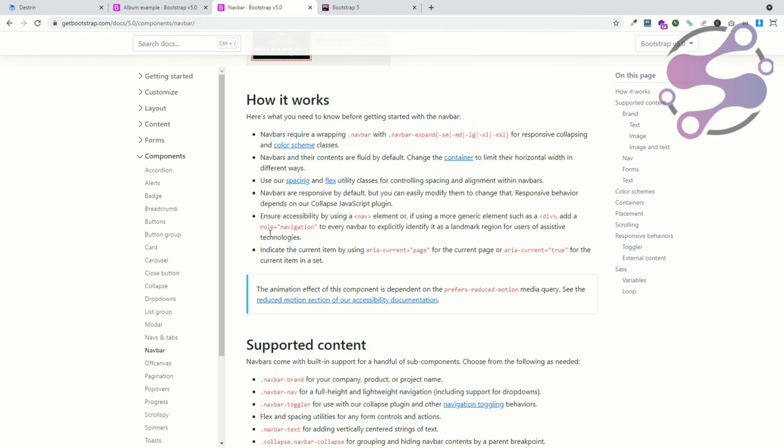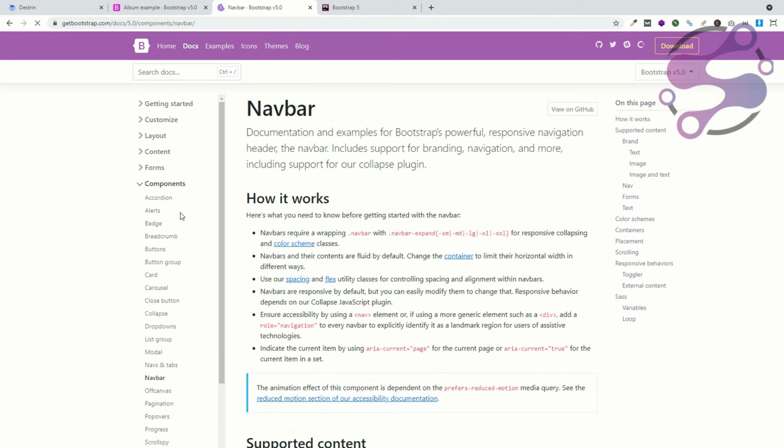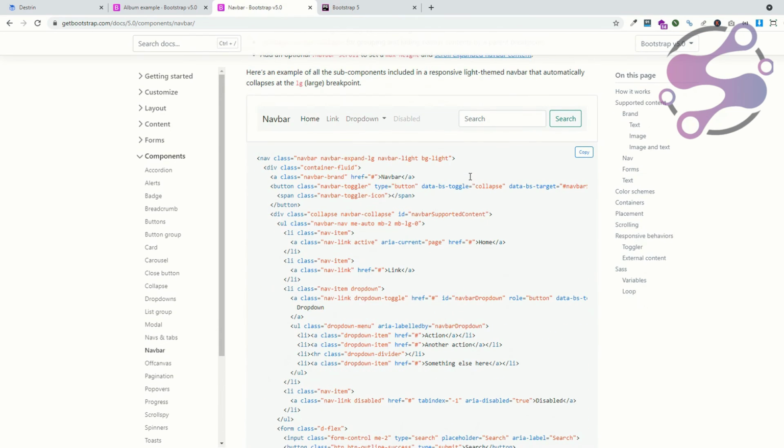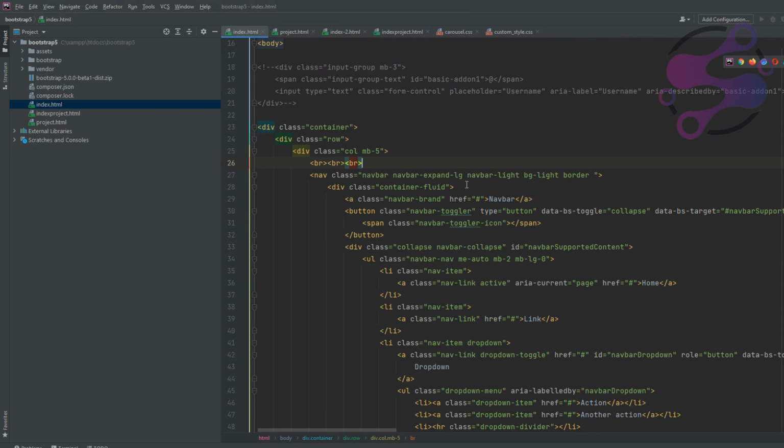It's up to you. Either you read the entire documentation, or you just need to memorize that you have a navigation bar or nav bar section in the components. Whenever you need any navigation bar, just copy this code, go to the page and use the code there.